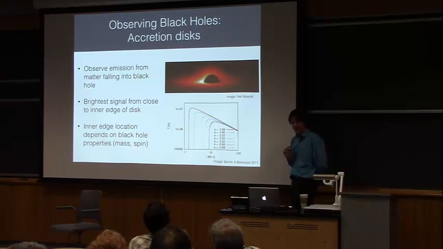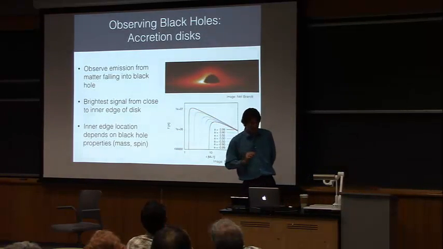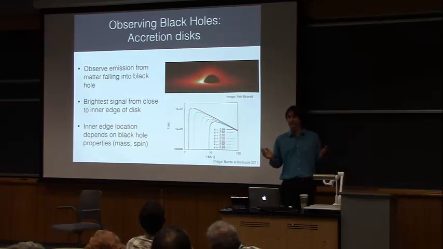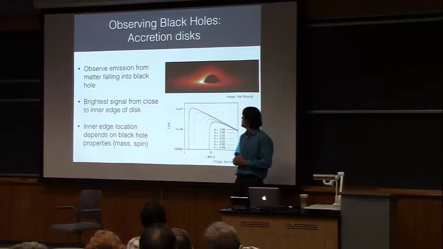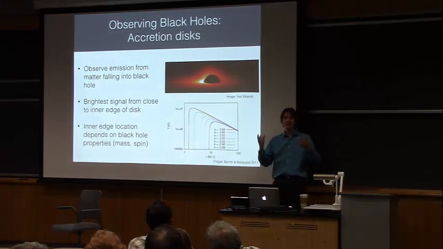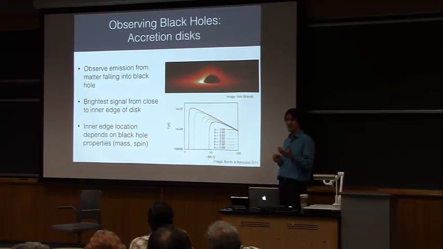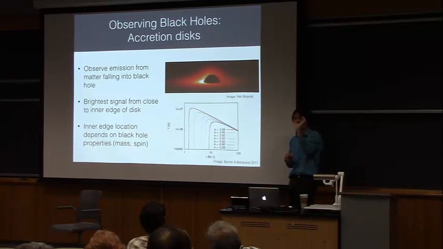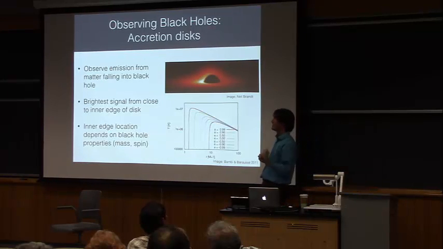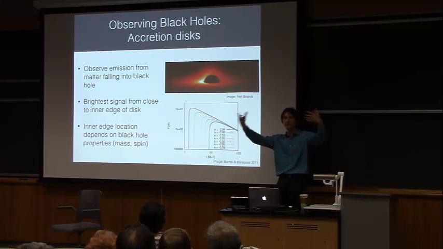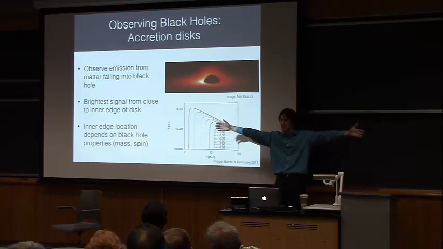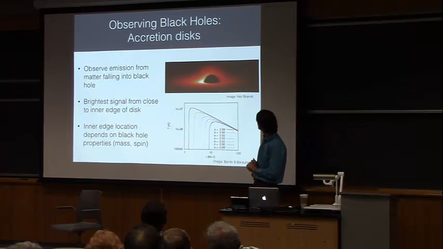Let's talk a little bit about black holes. Black holes are naturally difficult to observe, because there is nothing coming out of them. So the only thing that you can observe is the matter falling into the black hole. And another problem with black holes is that they are very small, so in most cases you don't have the spatial resolution with a telescope to actually see the inside of the black hole. All you can see is the global emission from the black hole and from the disk around the black hole, pretty much in its entirety.